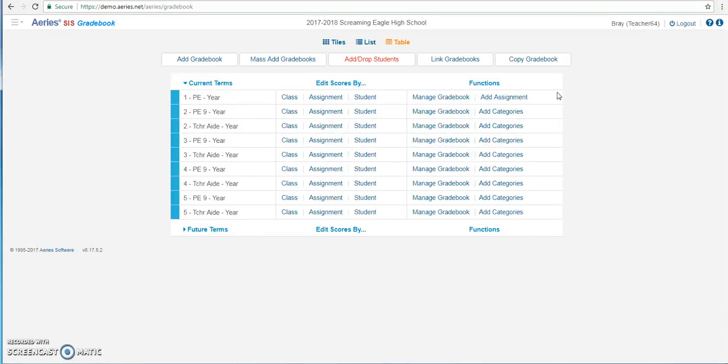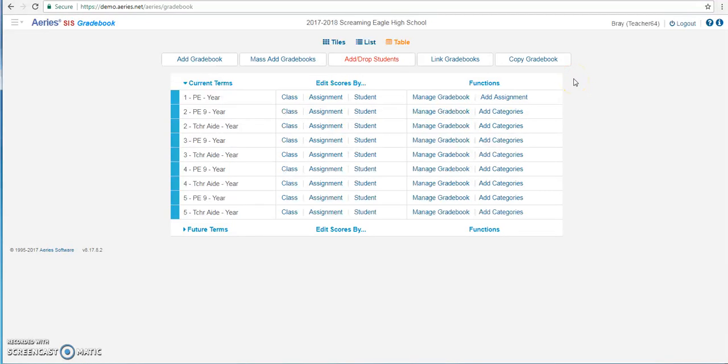For instance, as a primary school teacher, because I cannot mass add classes, I add gradebooks one at a time. After I've already created a gradebook, say for English, and I have everything specified the way I want it, I can use that gradebook as a template for the rest of my subjects.